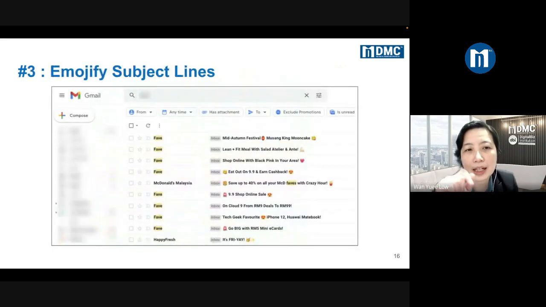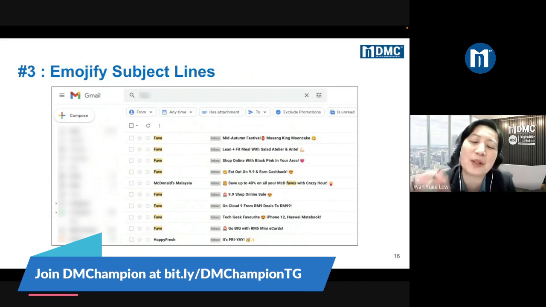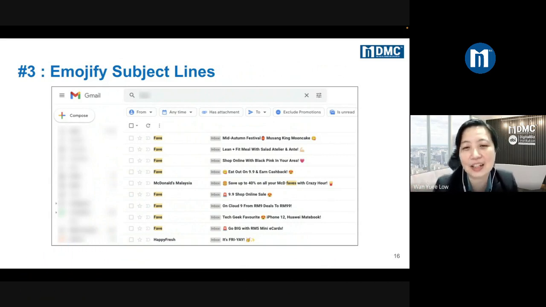Put emojis in your subject lines, but don't overdo it. Pick emojis that make sense. Don't just put an emoji because you can. So this is Fave. They have, for Mid-Autumn Festival, a lantern. It just makes sense contextually. For Fave eat out, there's an emoji with the tongue licking.